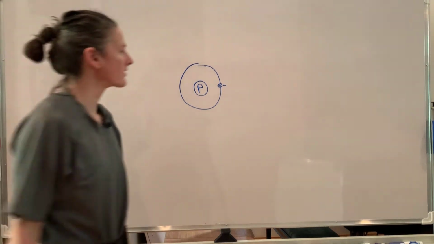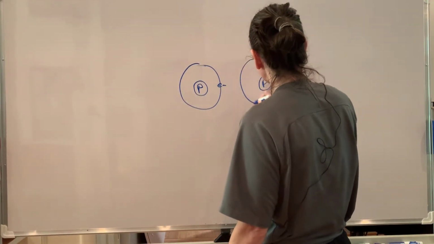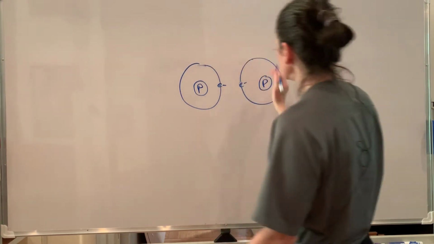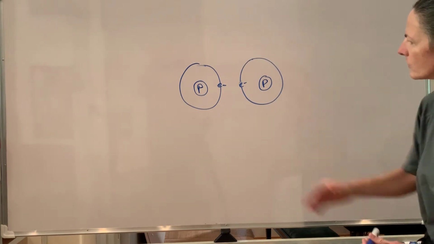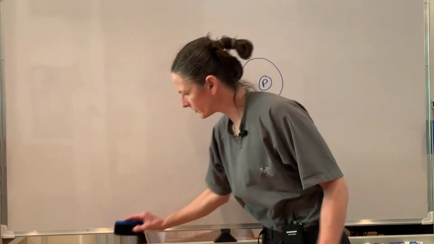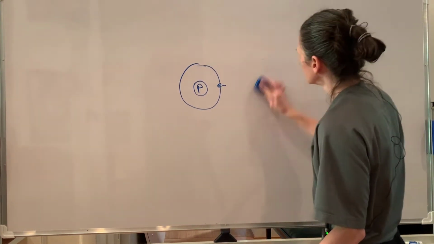Well, let's say we have another hydrogen atom over here. Well, it wants the same thing. It wants another electron, because each of these hydrogen atoms has one space to fill within their outer shell. So from this point on, I'm just going to start abbreviating atoms.